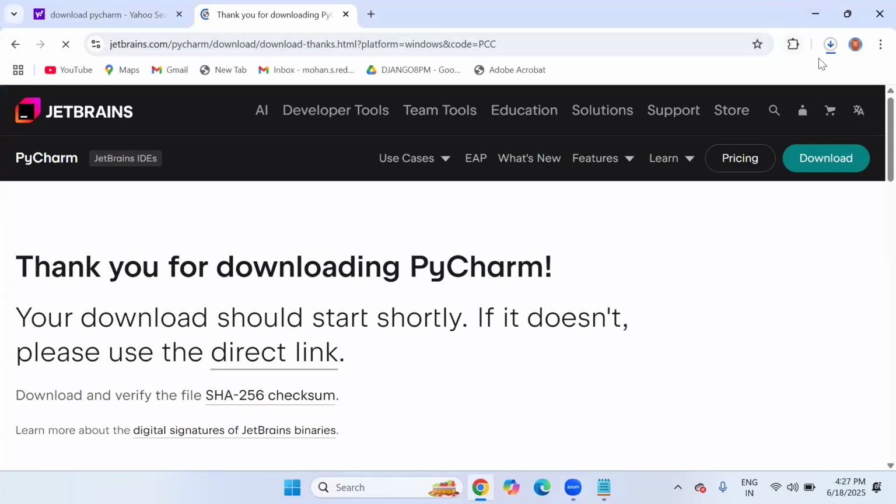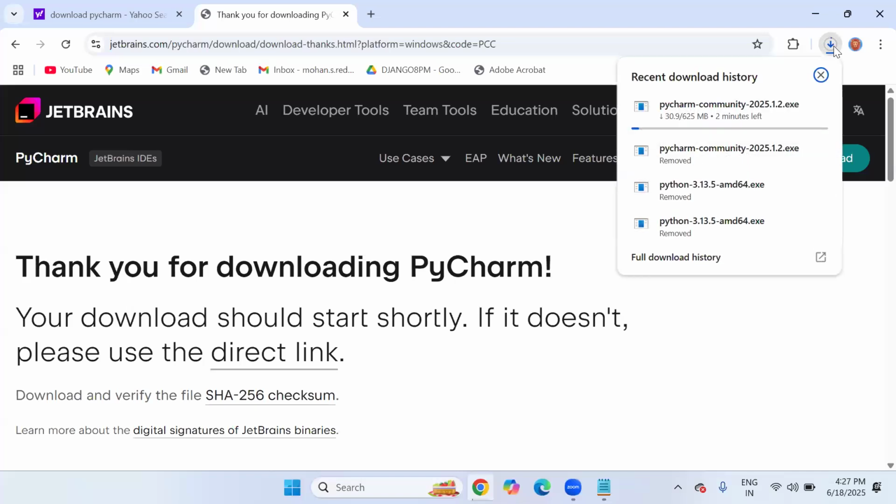Click on download and within a few seconds the download will complete. After that, you can try to install it. Let's see, here it is downloading. It takes a few seconds. This is also lightweight software. Only a minimum of 2.5 GB is required. Enough space is required in the C drive. In whichever drive you are installing, 2.5 GB is required.